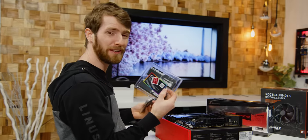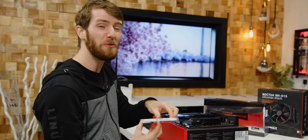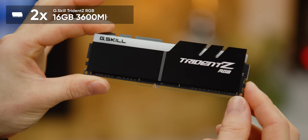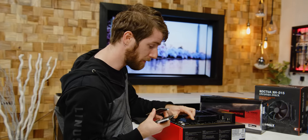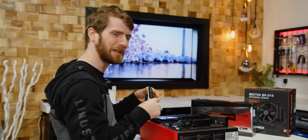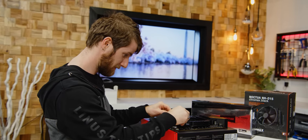Oh, damn, you were not kidding about the no compromises here. This is 3600 megahertz memory from G-Skill. But not just that, it runs at a cache latency of 14. That is extremely low latency. We're gonna take this 4-stick kit, we're gonna grab 2 of them and put them in each system. I'm hoping that both of them are gonna manage to run this at full speed, but I guess if they can't, that's kind of on them, isn't it? Mm-hmm. And like, these are super baller motherboards, so it's not like that's a concern.